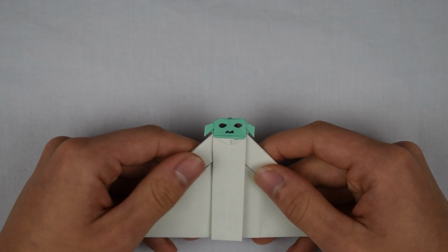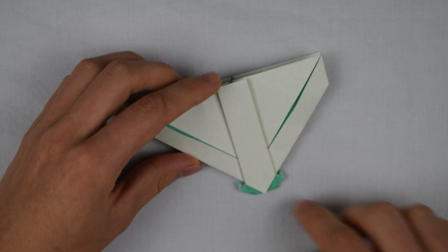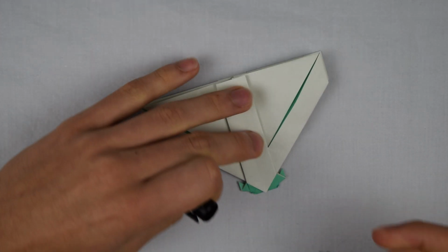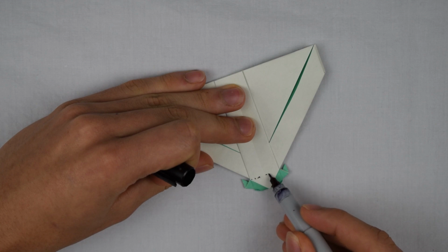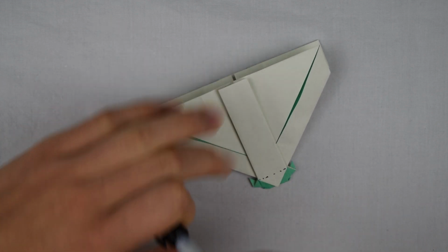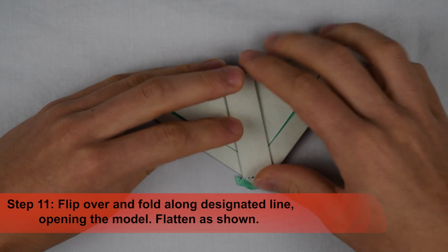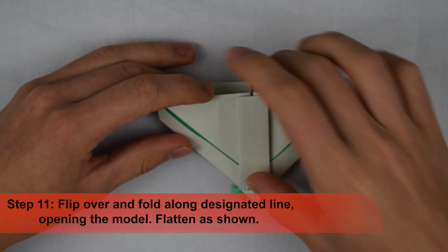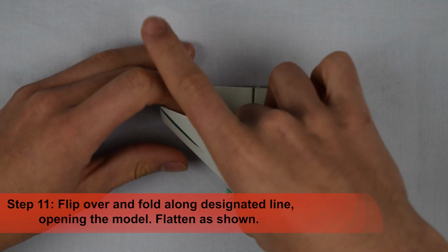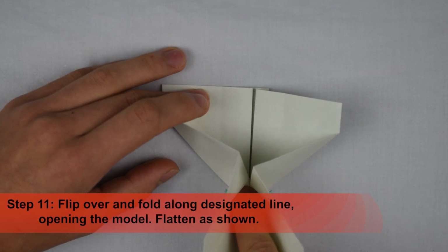All right, so what we're gonna do next is we're going to flip it over for a second, and we're going to fold. I'm actually gonna draw the crease in here because we won't see it anyway. We're gonna fold along this line right here. It goes from basically the base of his head. Yeah, it's just at the base of his head. So to do that, you can just kind of pinch at that point and fold back like this.